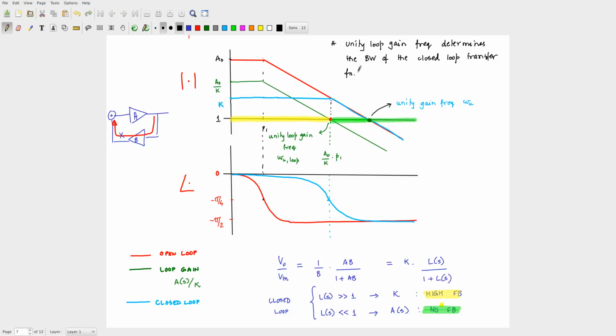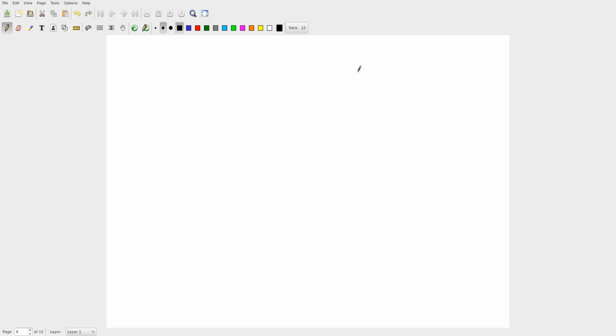That is, if you want your system to have feedback, you should work at a frequency less than the unity loop gain frequency. If you work at a frequency greater than the unity loop gain frequency, you will not have any feedback. Okay, all right. So that completes what we want to do for the first order case. I am going to just leave this as an exercise for you for the second order case. I want you to calculate these things and come.